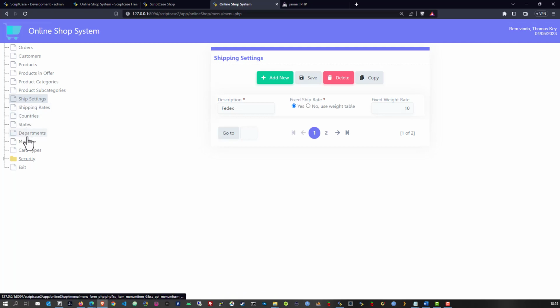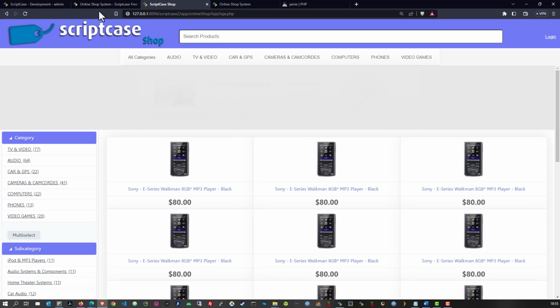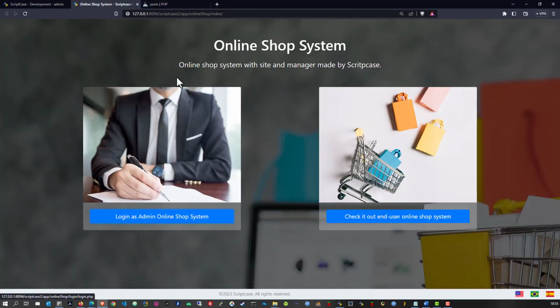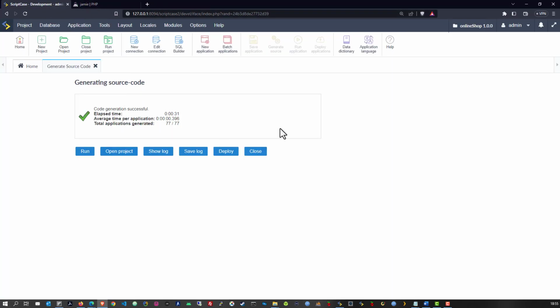Okay, so we have other options here as well as the security and an exit option. Okay, so I see straight away there's no group security here no more. It's basically access levels.